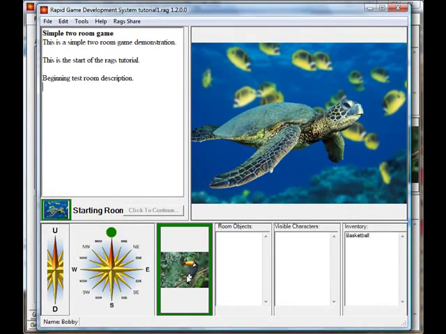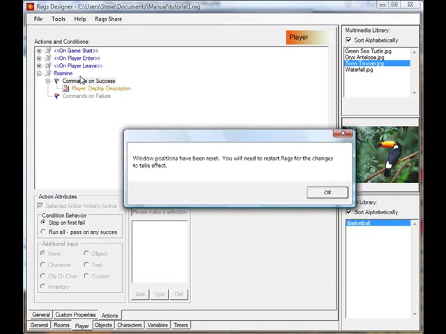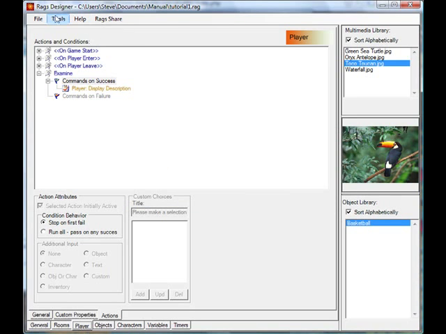So as you can see, we now have our toucan picture in the player portrait. There's a green bar around it indicating we have some active commands. Let's right click, examine. You are a man. Okay, so let's try it a different way. Let's go ahead and rerun this. Oops, hit the wrong command here.